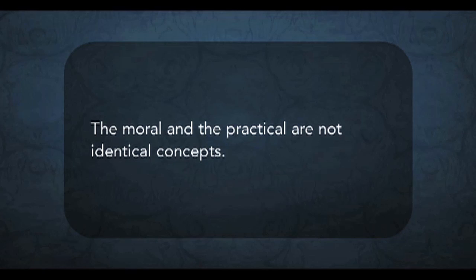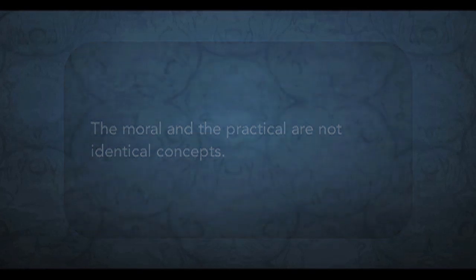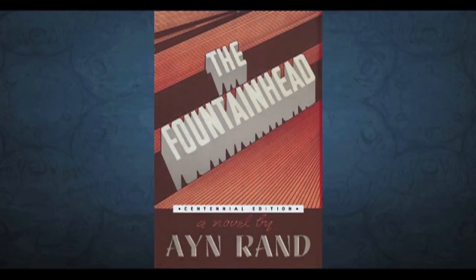There's even a usage in which you could call somebody practical but not moral. Now, that's not an Objectivist usage, but it is a usage, which is still another complication. For instance, suppose you took The Fountainhead and stopped it in the middle. Roark was left at the point where he's in the quarry, and Keating is one of the top architects, wealthy, and has Dominique, and he's got every practical goal he claimed to want. Keating is practical and Roark is not. So one is a failure and the other is not.